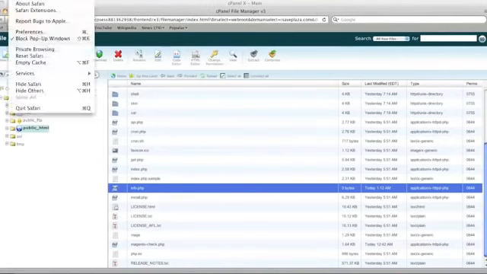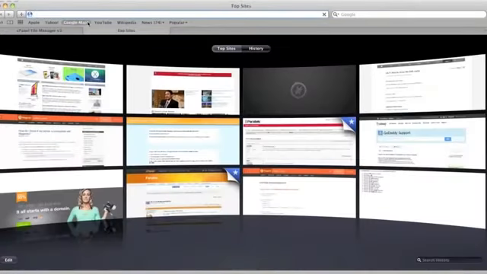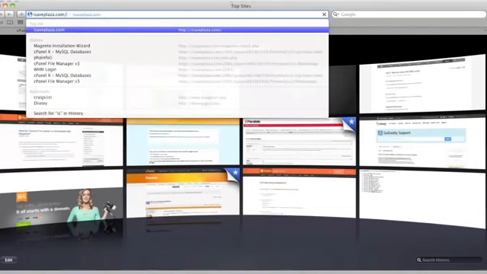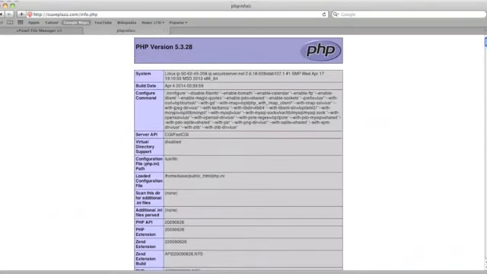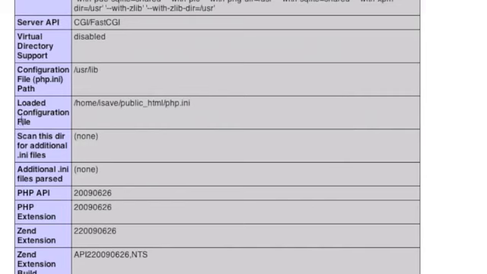And now I'm going to go to my site, iSavePlaza.com/info.php. And right here we can see which loaded configuration file the server is looking at. And that's the one in my home directory.